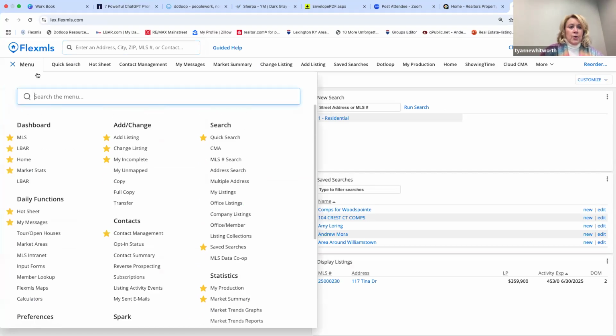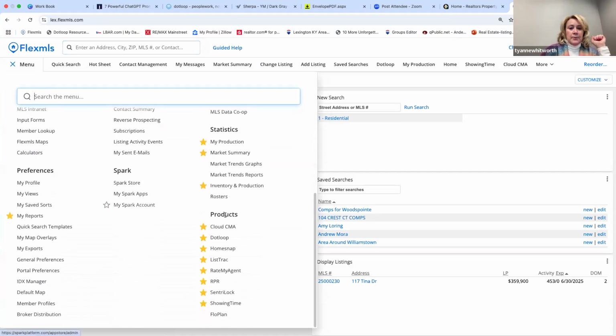You're going to go up to the menu in the left-hand section, down to the bottom under products, and RPR is one of the products there that is a free service. If you click on it, it's going to take you to RPR.